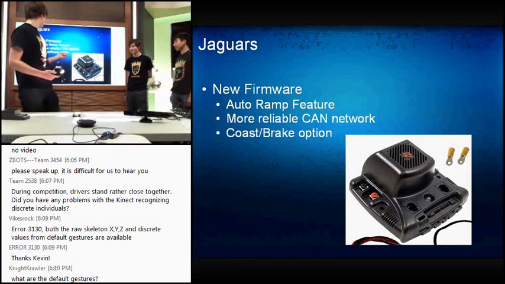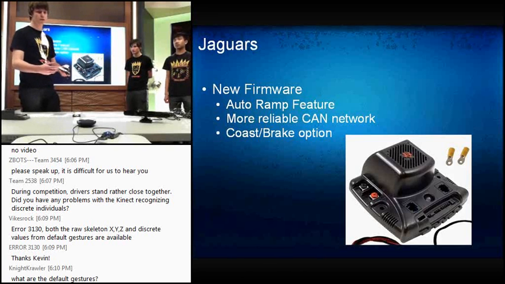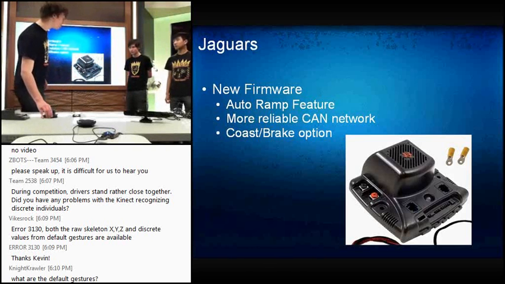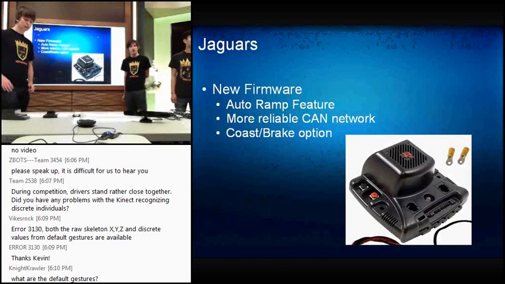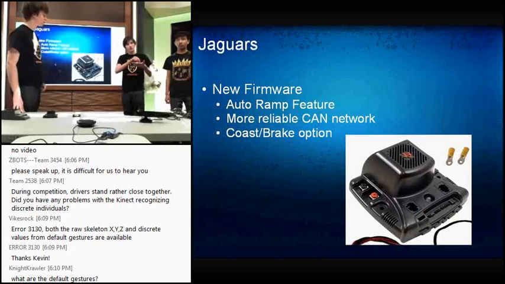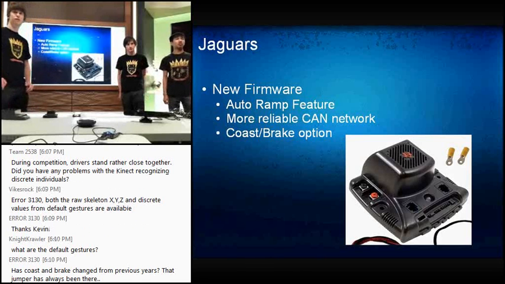One of the things I added is the coast break option, which affects how the motor functions when you're not giving it power, or not telling it to drive. As the names imply, you can either select coast, which makes it so that it's just free flowing and the motor will shift back and forth when something else puts pressure on it, or you can brake it and it'll lock down, preventing it from moving until you give it further instructions. Alright, so just a clarification on that, is that under program control or is that only under jumper control? That is controlled by the jumper on the Jaguar.